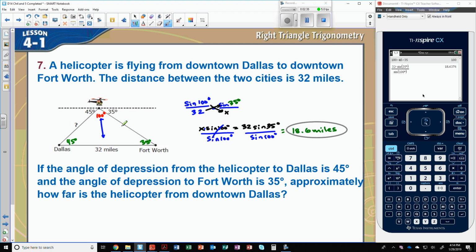Now, what if we wanted to find this side? So I'll put it over here. 18.6. What if I wanted to find this side? The only thing I use different is that I have a 45-degree angle instead of a 35. So if I came back to the calculator, I could copy the previous and just change this to a 45-degree angle. And 22.9765, that rounds up to be 23 even. This side would become 23.0 because of this.